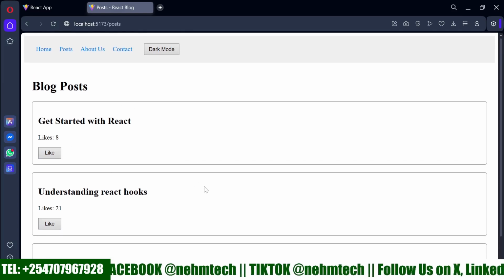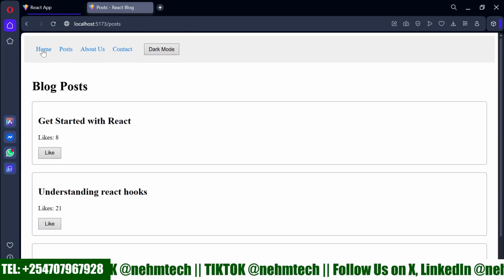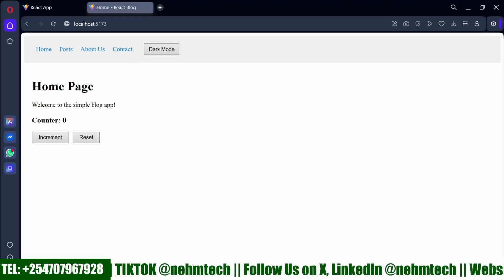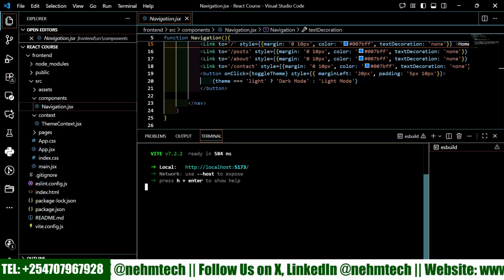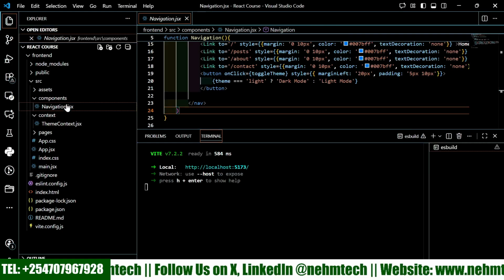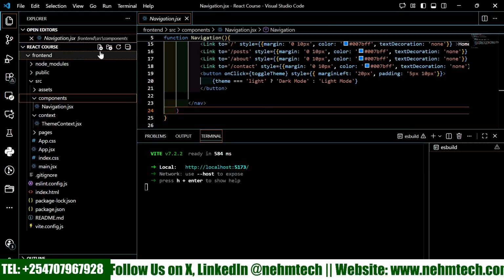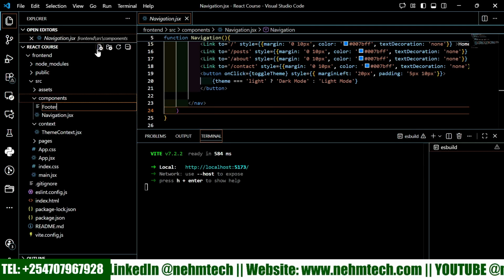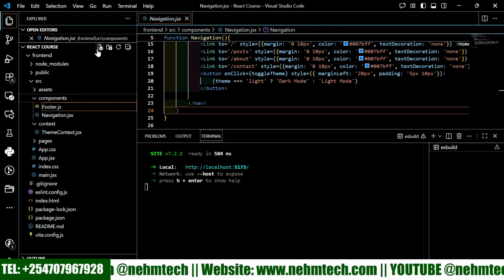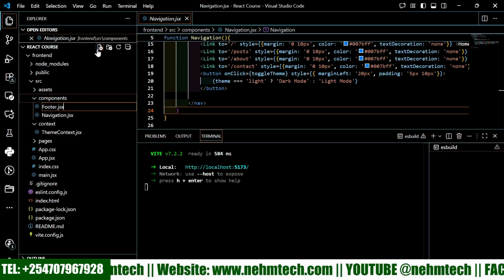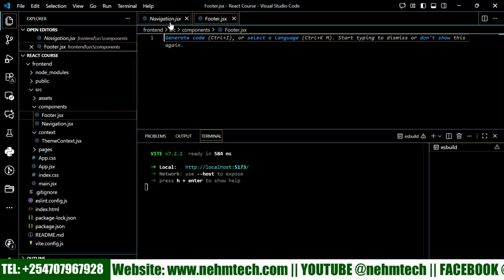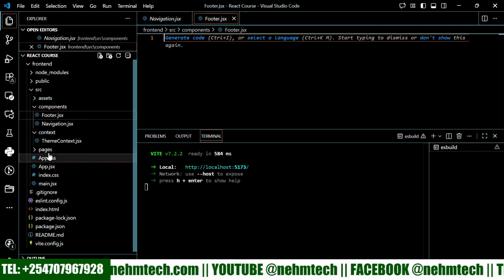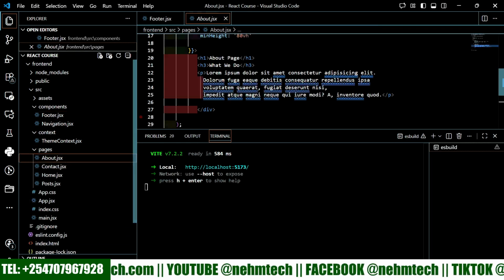Remember, you can also have that part of the paragraph, the content, but then you can see this navigation is persistent. It is persistent, but then you can also have the footer. Let me try to also create this component. Let me also have Footer.jsx. But then you notice that you need to say JSX, and then maybe I can just copy from maybe about.